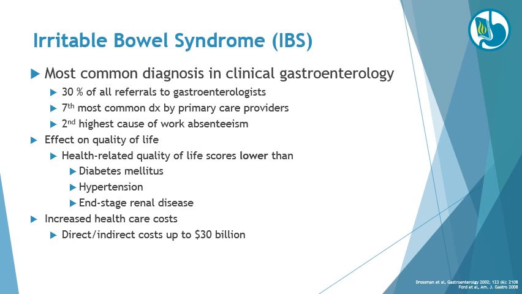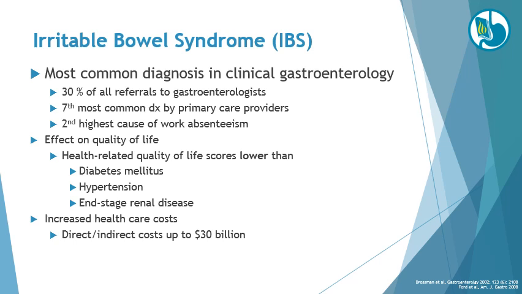So why start with the module on irritable bowel syndrome? Well, irritable bowel syndrome is the most common clinical diagnosis in gastroenterology. And for those of us who are advanced practice providers in gastroenterology, this is a condition that we are going to see very regularly. 30% of all referrals to gastroenterologists are related to IBS. It is the 7th most common diagnosis by primary care providers. And we know that a lot of our primary care team reaches out to us specifically about management of IBS patients. IBS is also the second highest cause of work absenteeism.